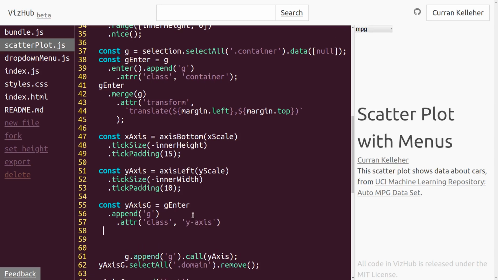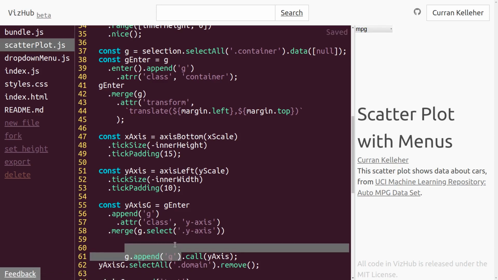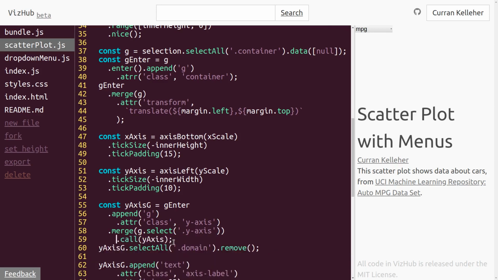And then we use the nested version of the general update pattern. We can say .merge, and then we can select the existing y-axis from the g selection, which is the update selection. So we can say g.select .y-axis, and on this merged update and enter selection is where we can call the yAxis function.